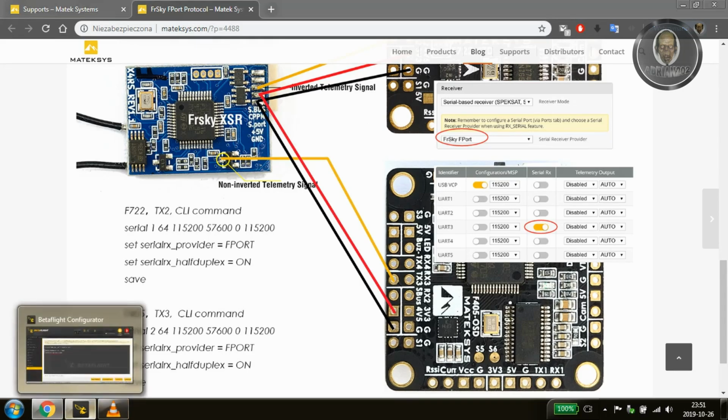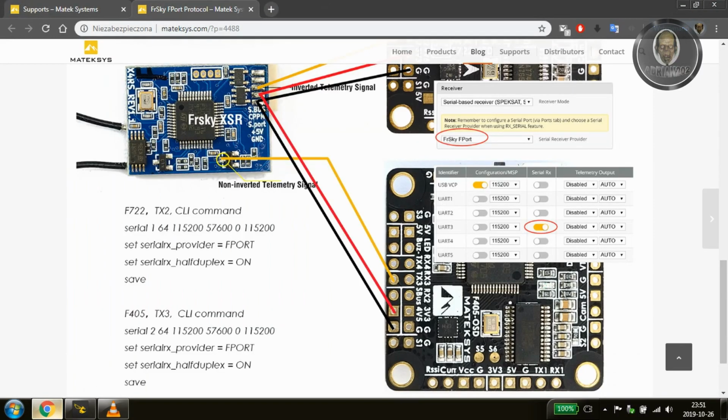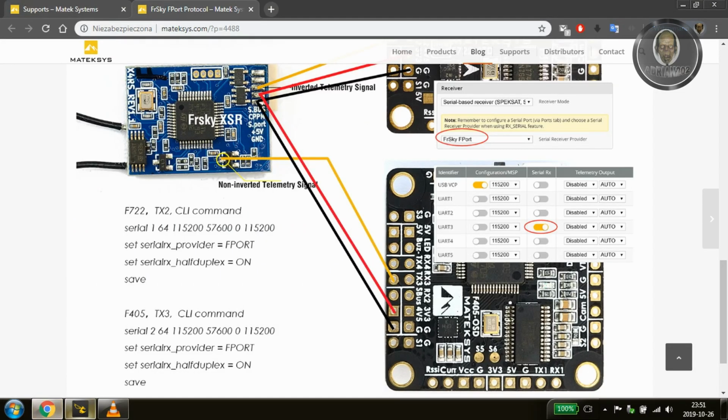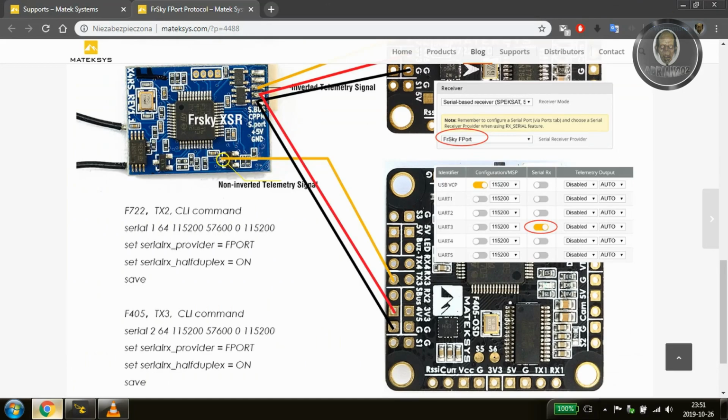Serial space 2464 115200 57600 011. Okay, let's send that. Yes, that's correct. My mistake.